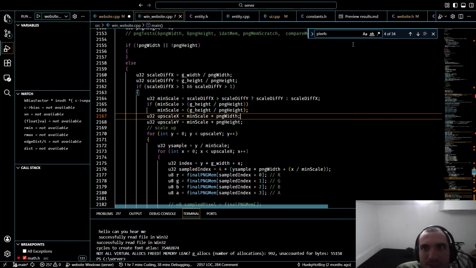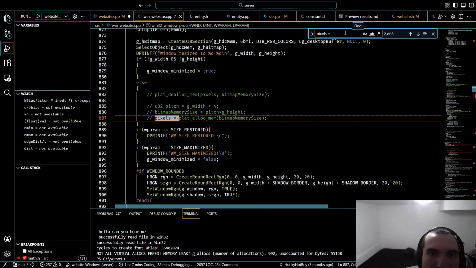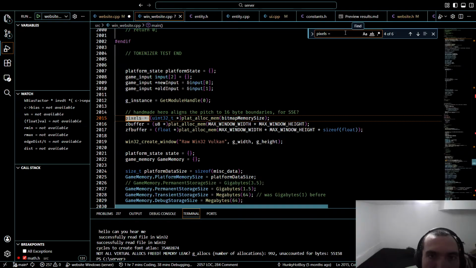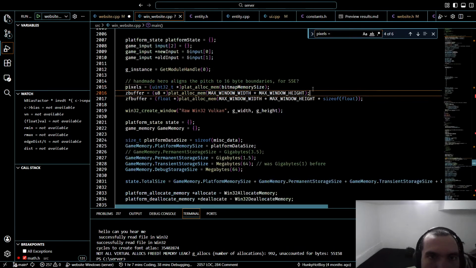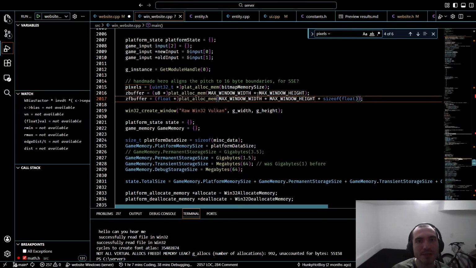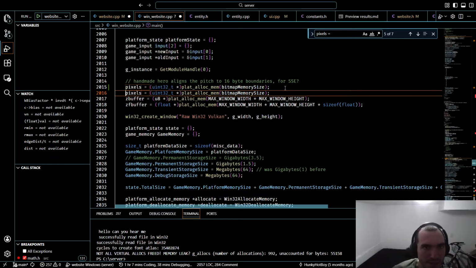What do I even set pixels to? Do pixels equal something? Yeah. Bitmap memory size. I'll just call it scaled pixels. Why not? Who knows? That's a lot of memory. Oh well.